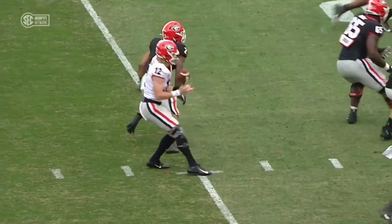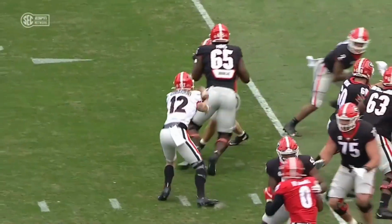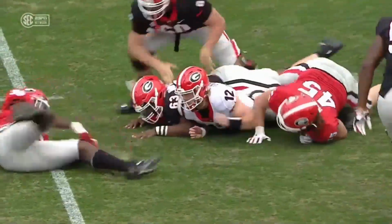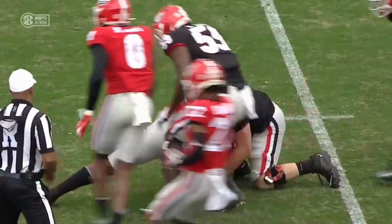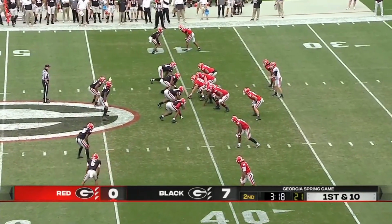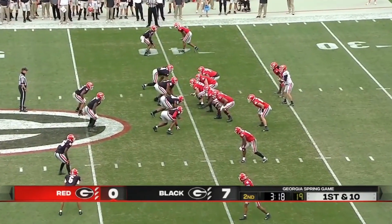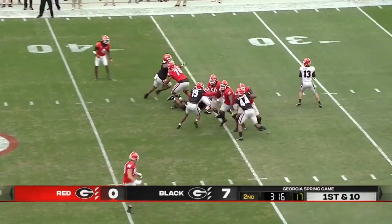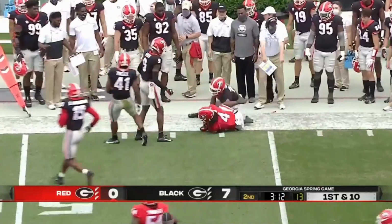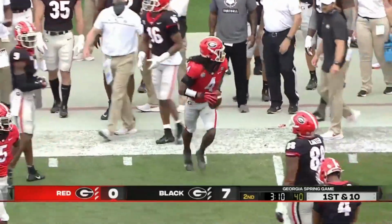Cart wants to see. We saw Carson Beck handle the early pressure really well. A couple great throws out the gate from Brock Vandegrift. The most that happens for a quarterback is that millisecond pass earlier in the game, and now the fumble recovery. And now Stetson Bennett. First snap, first attempt, and he finds James Cook.